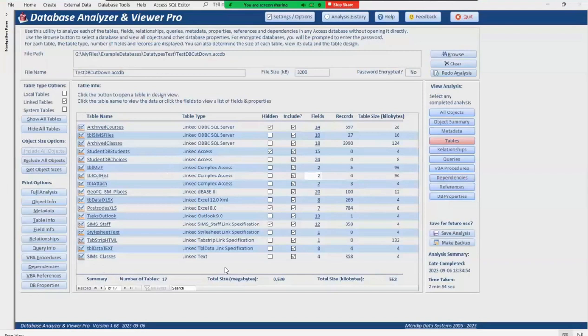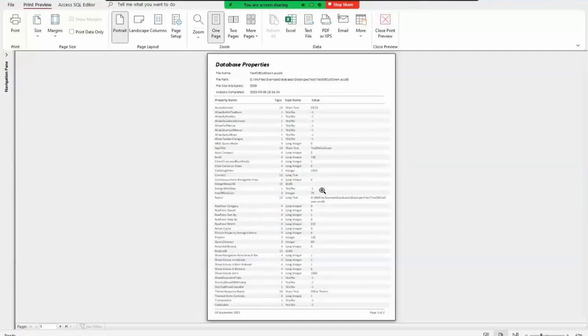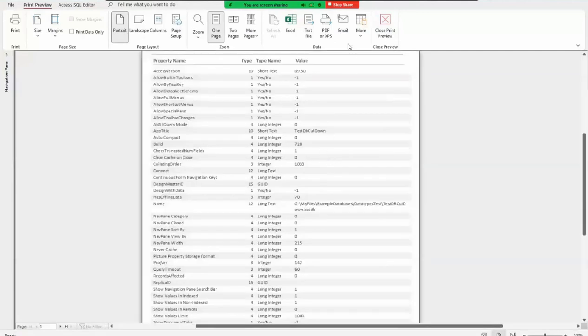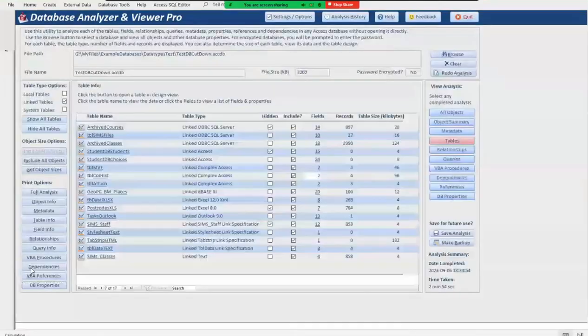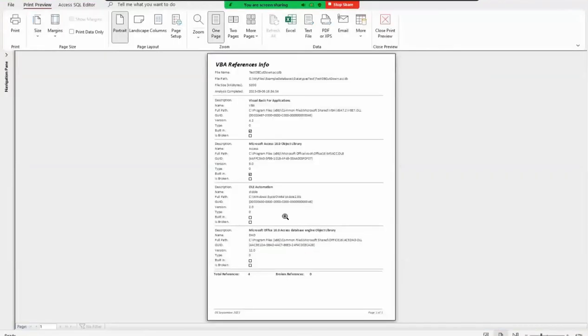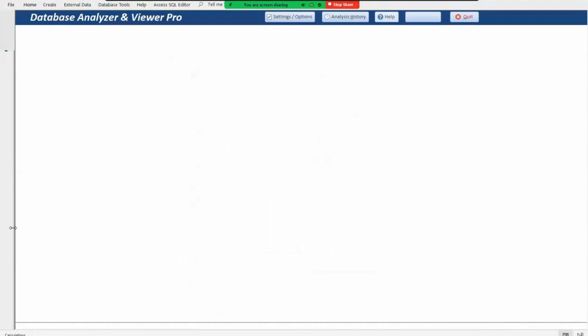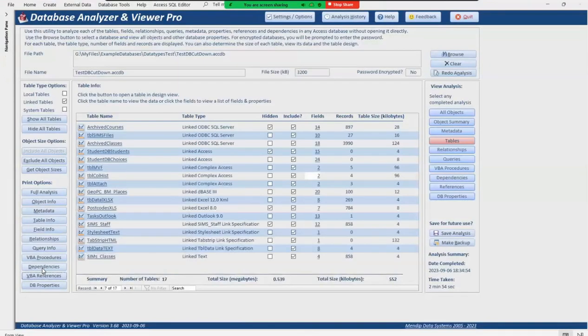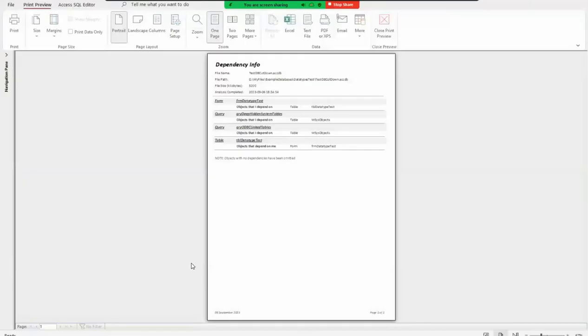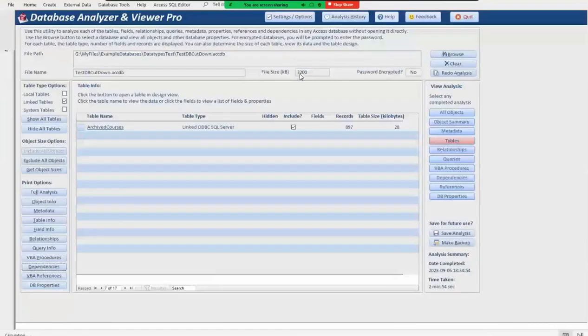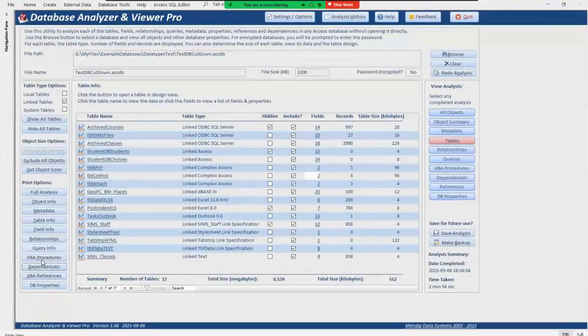The reports allow you to, rather than just looking at one of these at a time, look at all of those. So for the database properties, you get all of that on one screen there. For references, you get all of the references in detail on the screen, including any broken ones, the GUID, the source of it, and so on. This is the one that's perhaps more impressive, particularly if you've got a large database: you've got all of the object dependencies in one screen there. I'll show you Northwind as a last one after I've done this.